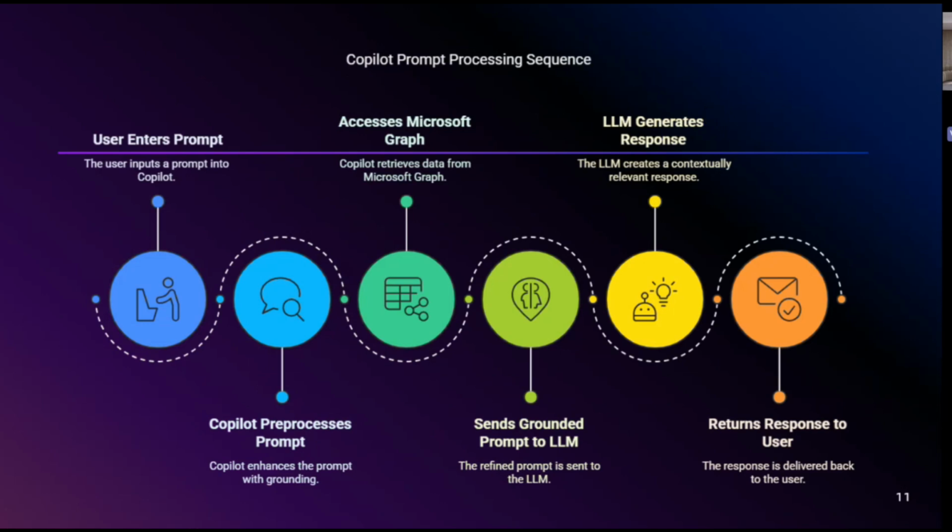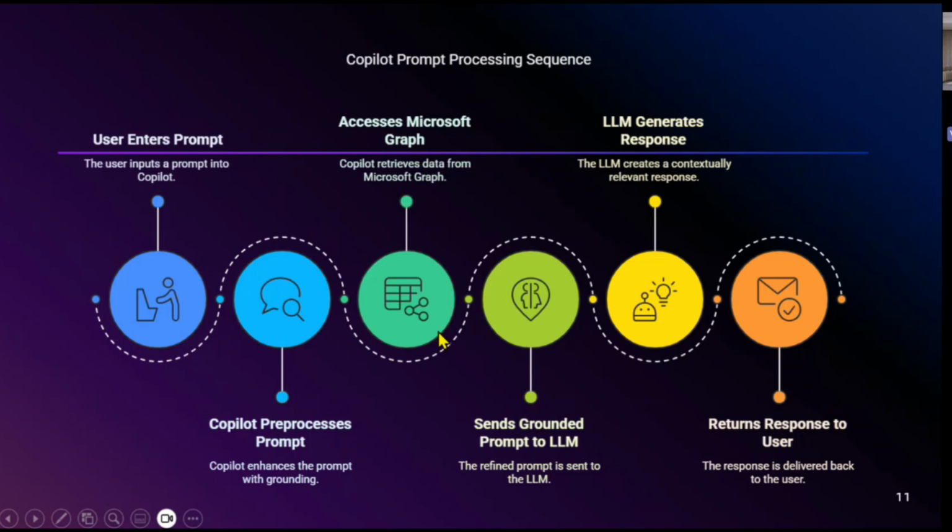To make it simpler, this is where you put your input, and this is where your prompt response comes. Copilot reads it out and does the grounding. Once the grounding is done, it assesses through Microsoft Graph. It identifies the data which has been transferred from the grounding, and whether it's compliant, whether all the information is intact, is true or not.